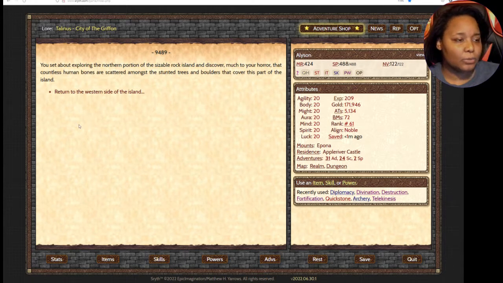You set about exploring the northern portion of the sizable rock island and discover, much to your horror, that countless human bones are scattered among the stunted trees and boulders that cover this part of the island.